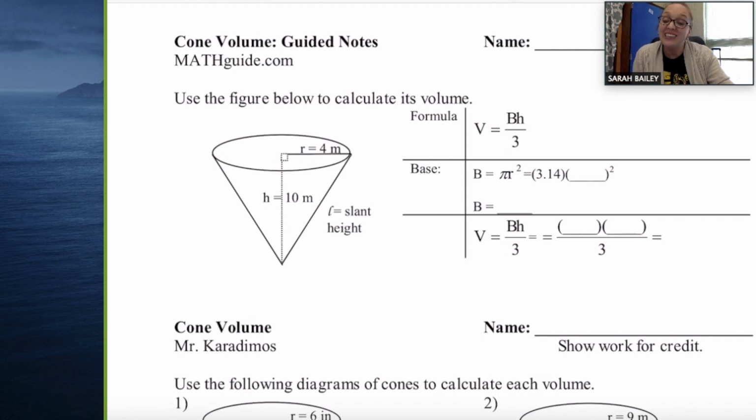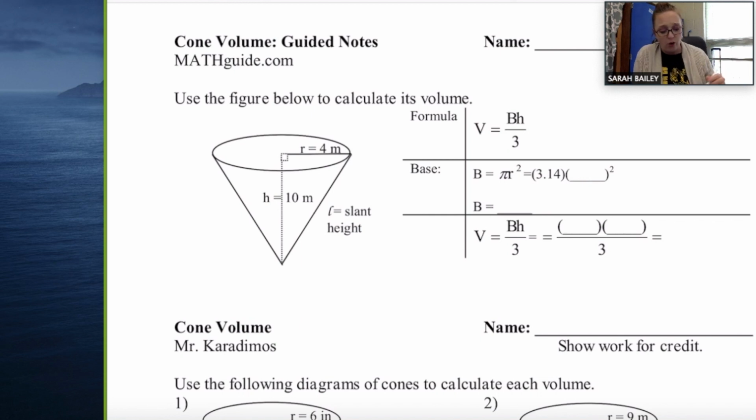Hi, in today's lesson, we're going to learn how to find the volume of a cone. The volume of a cone is very similar to the volume of a cylinder. You still find it the same way, you're just going to divide by 3. The reason is that the volume of a cone is 1/3 the size of a cylinder. A cone that has the same height and the same radius would have a volume 1/3 that of a cylinder with that height and radius.